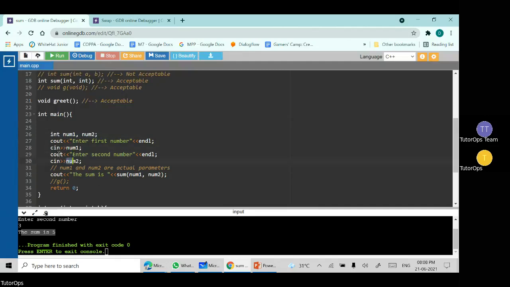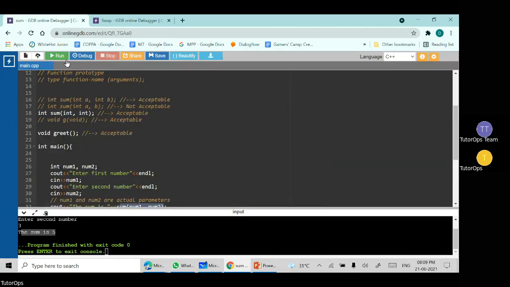We are taking the input from the user, and then in the end we are calling this sum function. As soon as we call this function, we pass both the number values, num1 and num2. The sum function will perform the addition and return the value of the sum at the same location, right here.